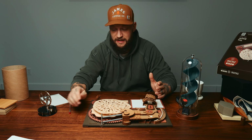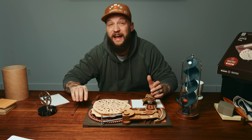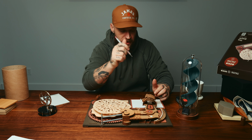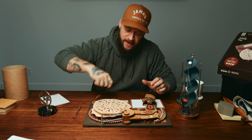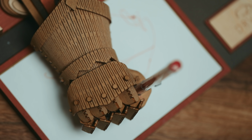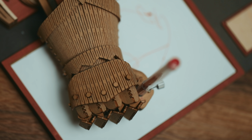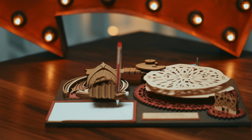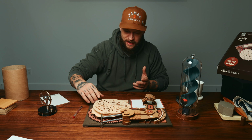But just having this thing and somebody coming by and being like, what the hell is this? What the hell is this, Ramsay? And I'm like, let me show you. And I pop it in and I have them spin the thing. Quite amazing. And obviously the details here are amazing, like this knight glove, the dragon that's behind it, the arm, even the spring here, the cogs, the wheel.